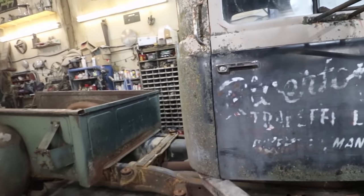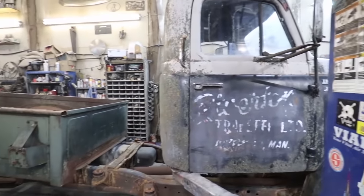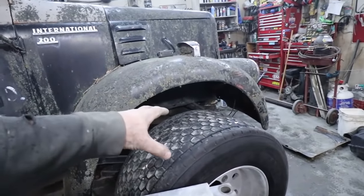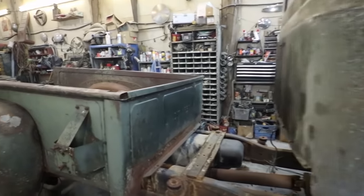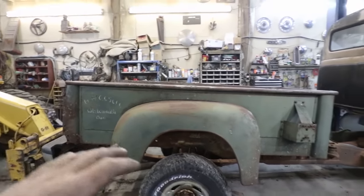But then also, if you look at it, there's here, so I'm pretty sure she's going to be a full-on crew cab. Because this is my wheel to here. So the cab's just about. The cab actually has to come back a bit, but nothing major. My box is sitting here. This thing I could scoot around a little bit left or right.